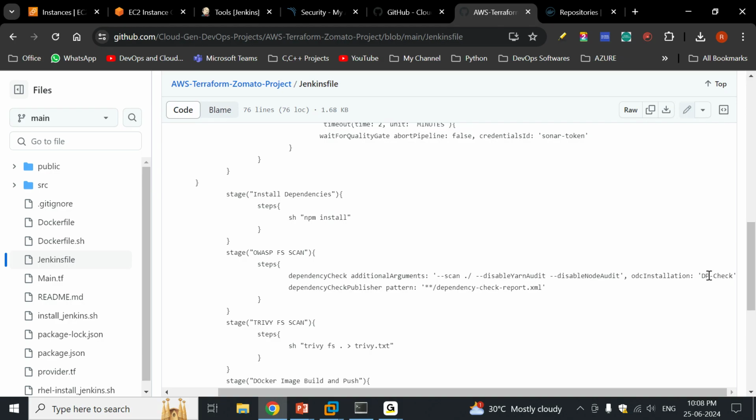Then you have to change the Jenkinsfile with the same names we have written in the tools location. You need to update the Jenkinsfile with the tool names we have given in the tools location. This is very important.